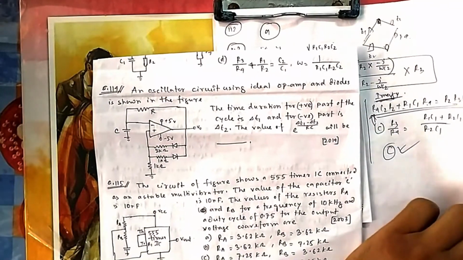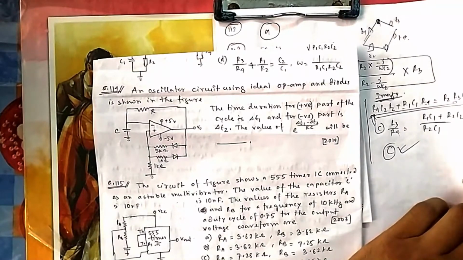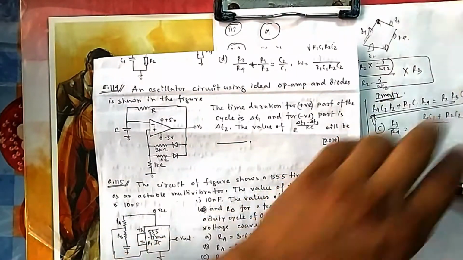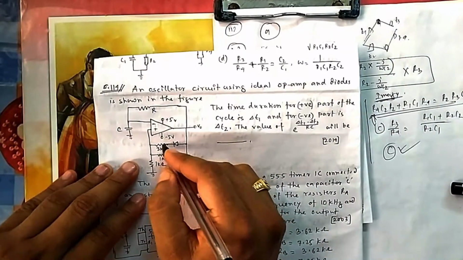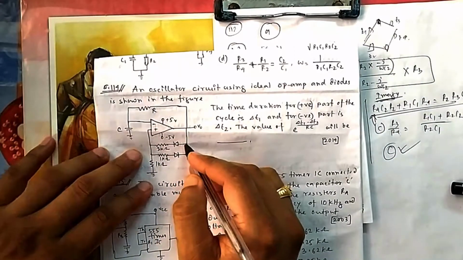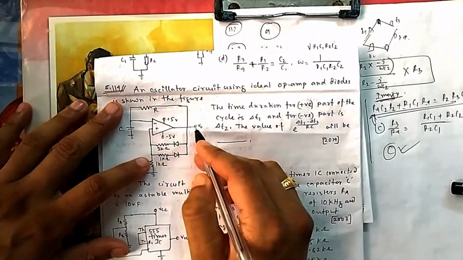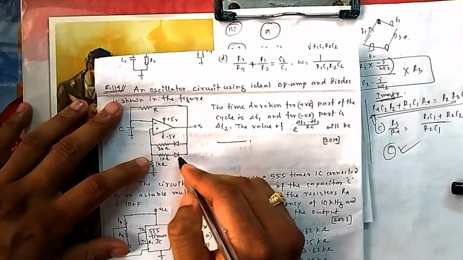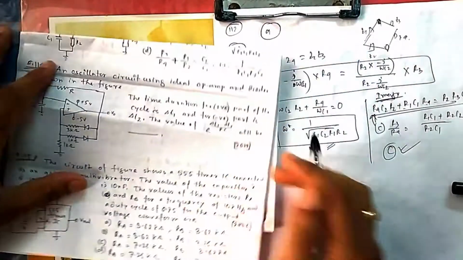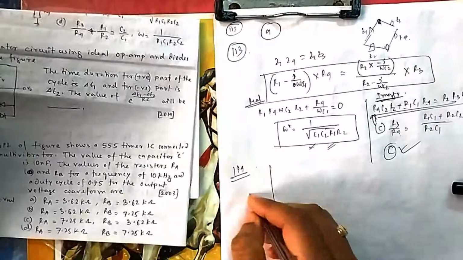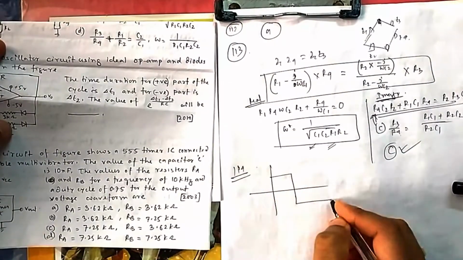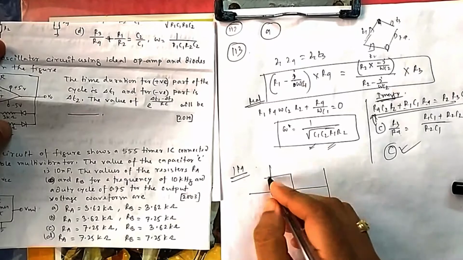Because here it is not symmetric. Whatever positive voltage you get, in the negative you will not get the same voltage. Why? Because during the positive half this diode is forward biased, so V0 is divided into 3 and 1, and if it is negative, then this other diode is forward biased, and V0 will be divided into 2 parts. So if you think your output is something of this fashion, sorry, this should be of the same length, whatever.